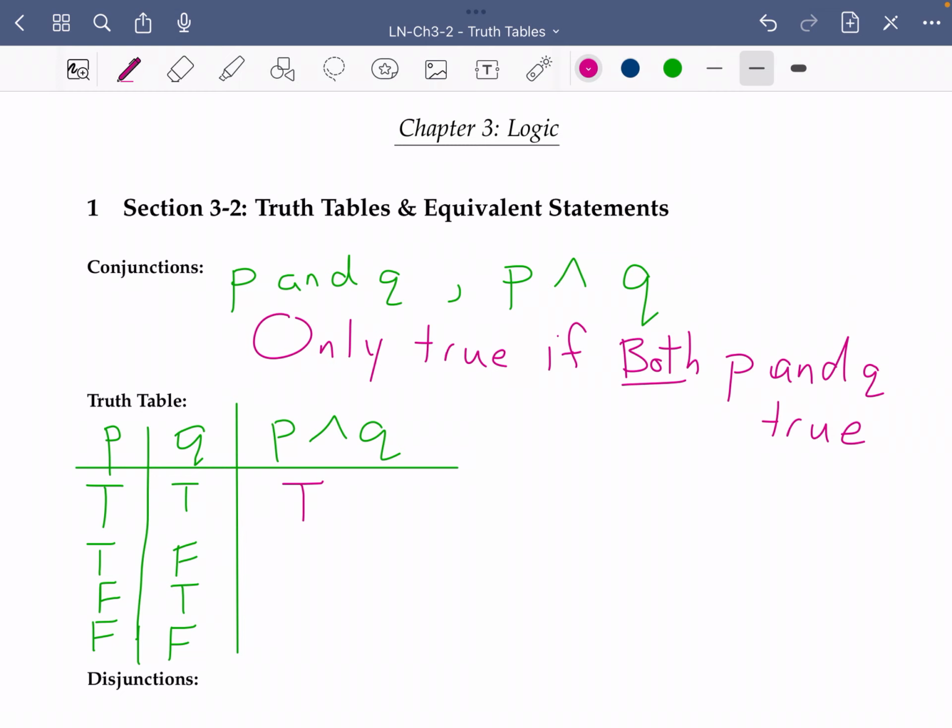In every other setting, here we have true, false, at least one of them false. False, true, at least one is false. False, false, they're both false. So each one of these other ones in that truth table will all be false. That's for the conjunction, that's for our and statements.